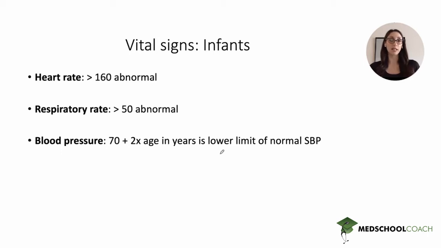The younger the child is, the higher the heart rate tends to be, the higher the respiratory rate tends to be, and the lower the blood pressure tends to be. So in questions about infants, and here when I say infant, I'm referring roughly to children about 0 to 1 year of age, so less than 1 year of age.